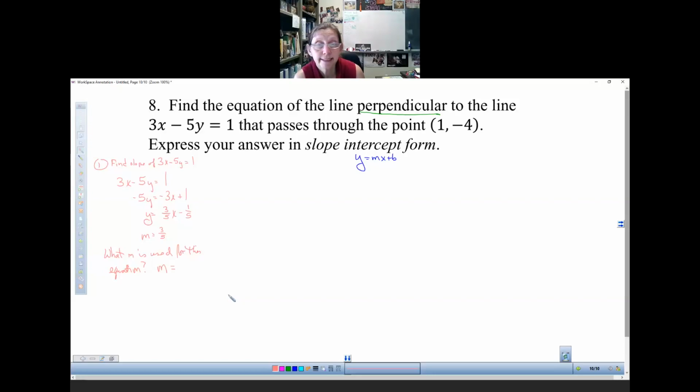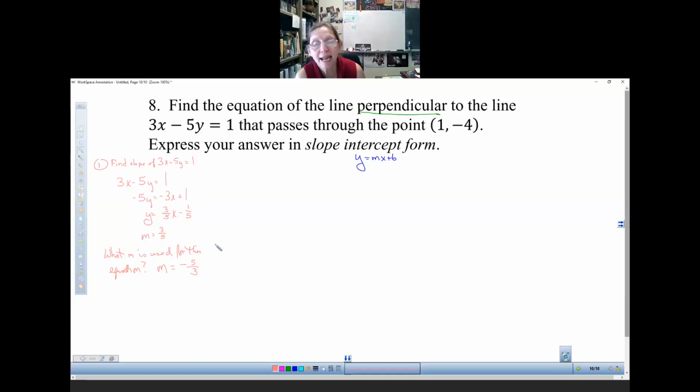Not quite 1/5. What do I want to do? Because remember, my slope is my 3/5. So we are going to use something from this, except we're not going to use my y-intercept. Okay. Aha! We are going to take this, flip it over, and make it negative. So we are going to use the reciprocal and change the sign. Exactly. I got several people who are telling me -5/3.